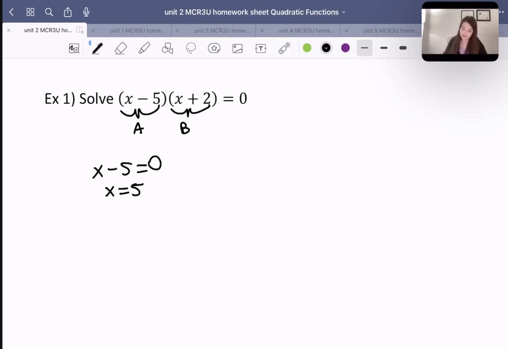Now, what about the x plus 2? Same kind of thing. We need to set x plus 2 equal to 0, and from there set x equal to negative 2. Because again, in that case, B would be 0, and so B times whatever A is, I think it's negative 7, but that's neither here nor there, we're going to end up with 0. And this is a common technique. This is why sometimes factoring is a great way of solving, because when we factor, sometimes it's very obvious and we can tell very simply and easily, oh, these are our answers. These are the things we're going to use to solve.